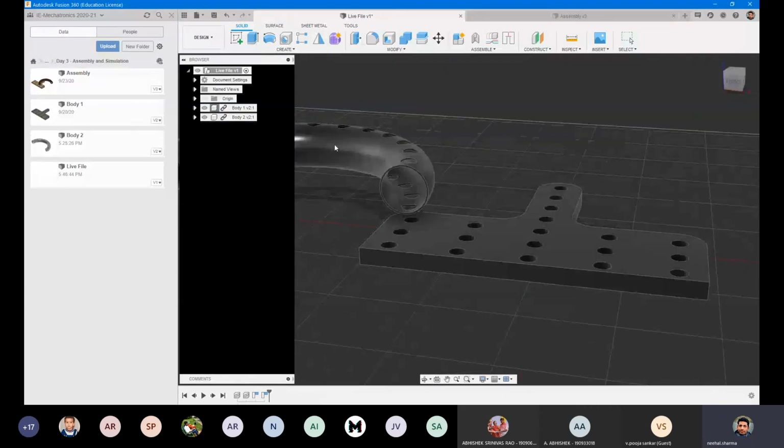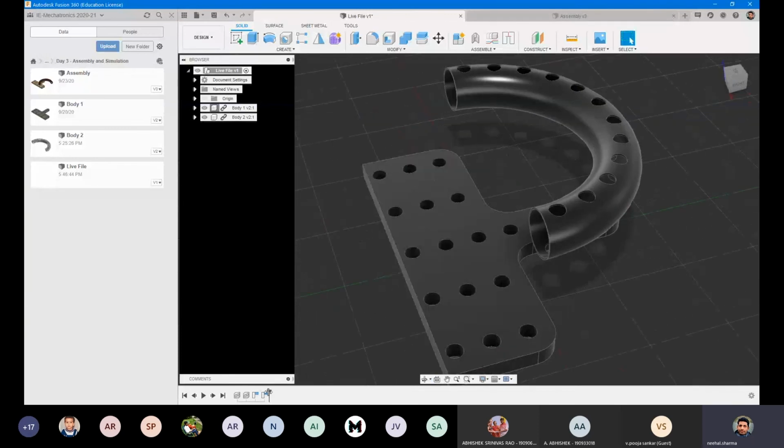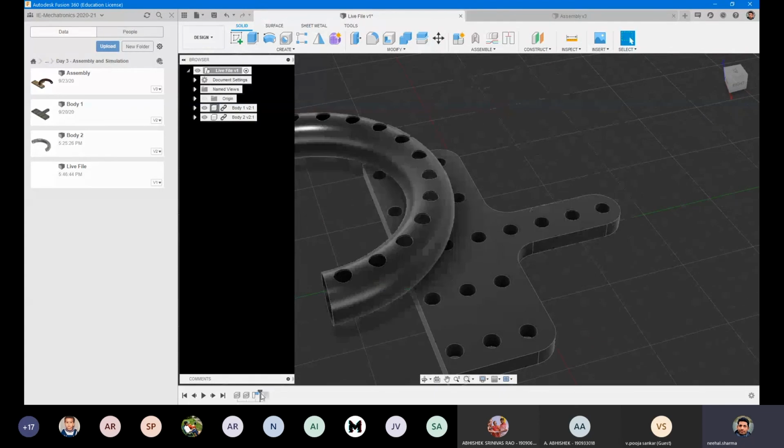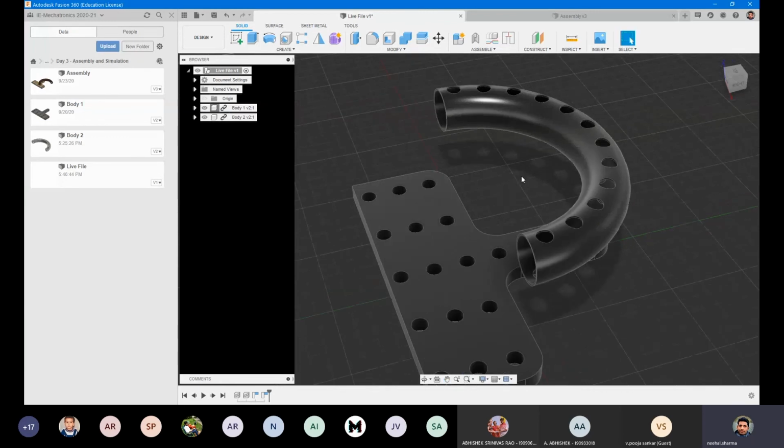And let's say I change it and I don't want to capture this position. I can use the other tool, which is revert. So it reverts back to the previous position. And using these tools, the capture position tool, I can see what different configurations another designer wanted to describe or show to me, rather than just saying with words that, okay, this part has to be put here and there's a problem over there. So he can move the part where he wants to, select the capture position tool, and then later on when I am viewing this design, I'll be able to see what changes he's made or wants to show me.